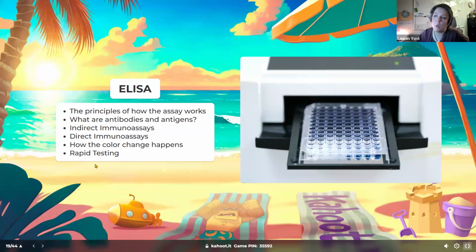Rapid testing, just be aware of the general concept of it. It's the same exact principles as this. It's just done on what we call immunochromatographic paper. And so instead of it happening in the well or mixing things together gradually, there's a piece of paper that's like filter paper, and the liquid runs across the paper. And if it hits the line, it will cleave whatever is going on in there and cause the color change to happen. And it's essentially what's going on there.